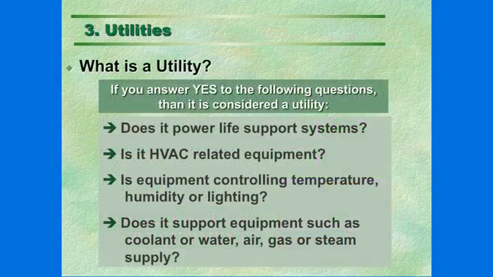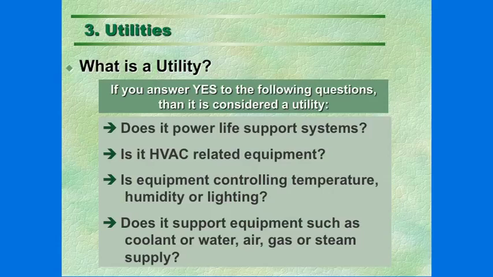All right. Third area is utilities. How do you know if it's a piece of utility? Again, you kind of ask yourself these questions. Does it power life support? Is it part of our HVAC, which is heating, ventilation, and air conditioning? Does it control temperature, humidity, or lighting? Any of those? Is that utility?